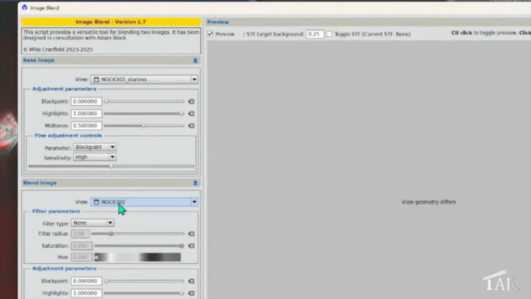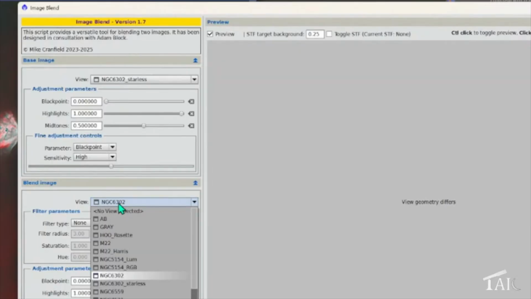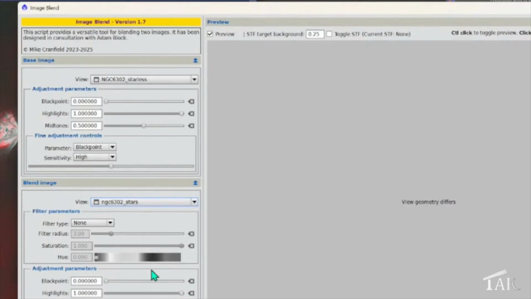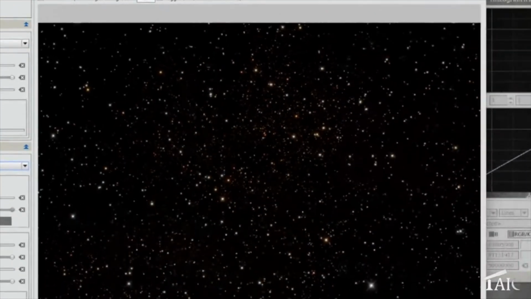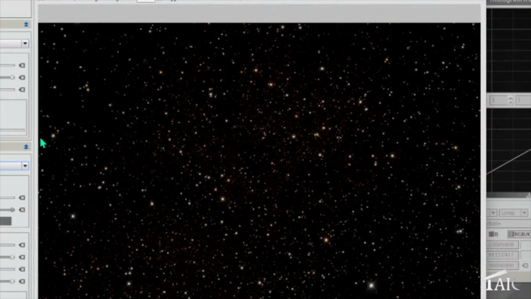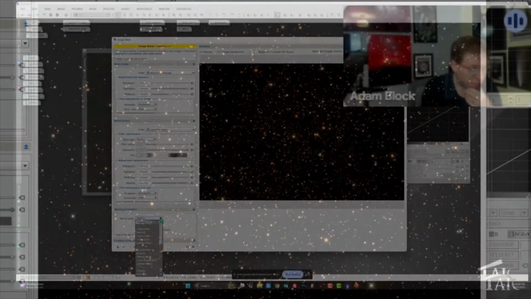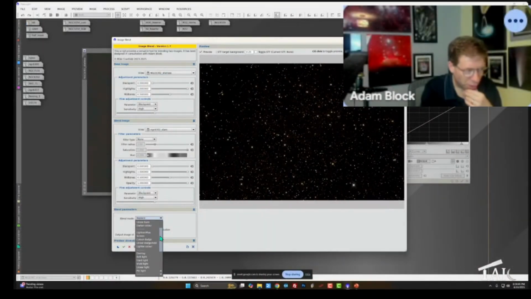That's not it. If you load an image of a different geometry, and this is a good thing, it won't let you. It'll complain. I have forgotten what the name is, there it is. Nope. There it is. Stars. Yeah. So if you load an image that's not the same size, it will certainly complain, because how can it blend them? All right. So I have my stars here. I have the starless image, and we want to put them together. So we're going to put them together with screen. That's another one of the blending modes here.